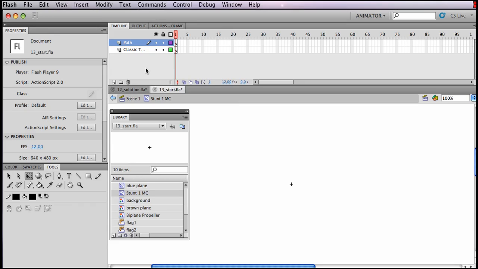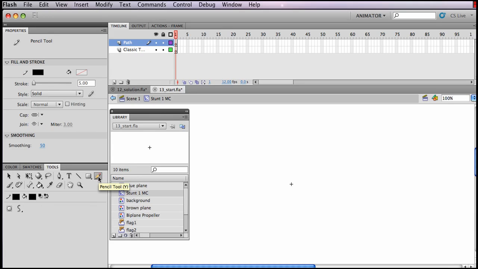So we're going to make a large loop in the center of the stage, and I would like to use my pencil to do this. Pencil is a nice tool to be able to draw out a path. Now that I've selected my pencil, I want you to see that pencil actually has some controls to it. We want to stay away from this drawing object thing and make sure that's turned off, because I want the raw pencil mark to be on the stage.